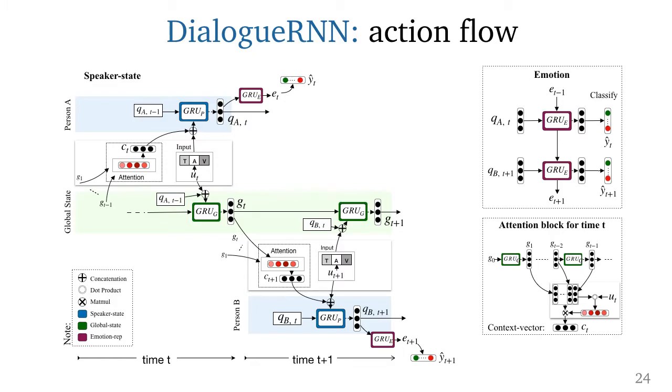So in your emotion RNN, does it understand that there are two different speakers involved, or is it just sequentially modeling? Yeah, it's just sequentially modeling, but we are not sending the information explicitly. We are maintaining the sequence. In this GRU, we are modeling the speaker connection. If you also notice the equation of the emotion GRU, it is modeled there also, because we are sending the speaker state, and that speaker state can come from either here or there.